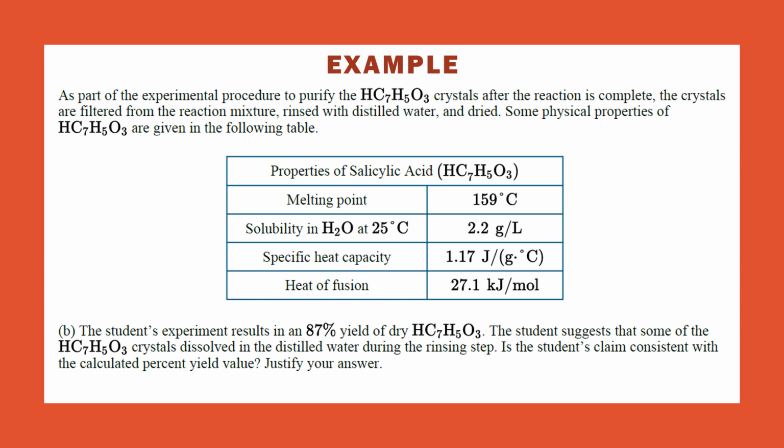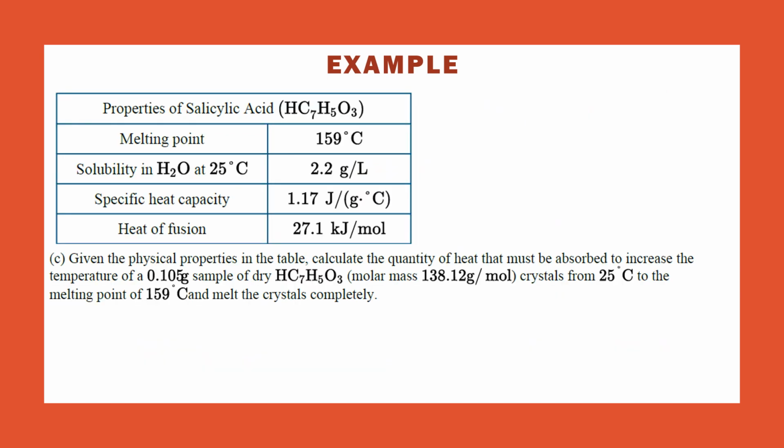If you have a percent yield that's lower than the theoretical yield, for some reason there is less salicylic acid being measured on the filter paper. And this makes sense because you can see in the data table there is a very slight solubility in water. So it's possible that some of it dissolved, making the yield lower than expected. And this was just 1 point.